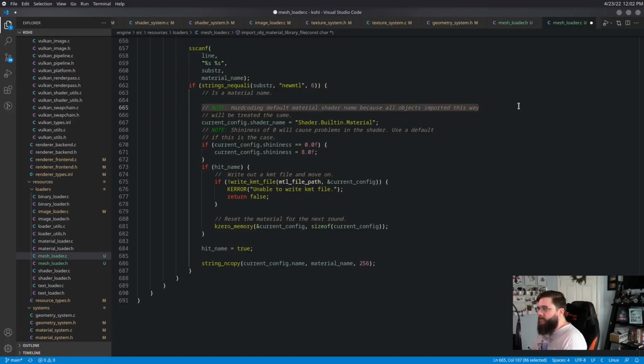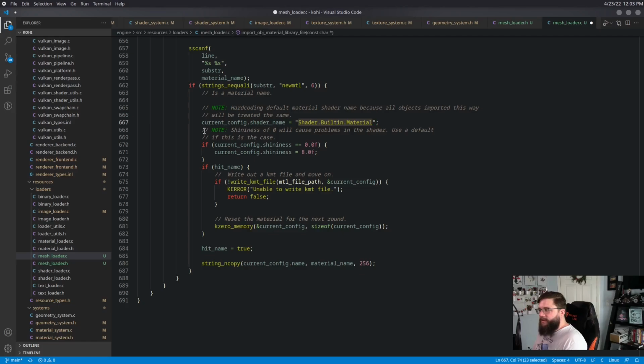So we're going to hard code the default material shader name. So anything that we load in as a mesh, at least in this way, is going to by default use the shader built-in material. And we may want to swap that out at some point, but there's not really a way to get any of that information from an OBJ file. So it's just going to default to using the built-in material shader.